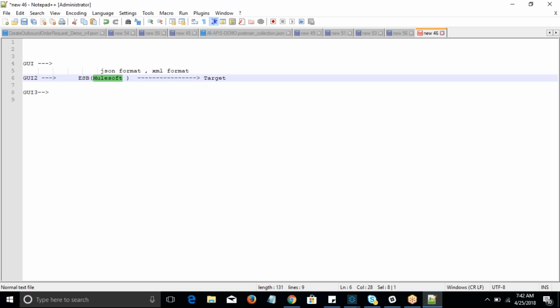It should be a generic service. Whatever we are going to implement, that should be a generic service. We should not write a separate service for each client. Only one service we have to write. On top of that, suppose we have 10 consumers, and each consumer sends different data. One consumer is sending XML format, another is sending something else. At the end of the day, we are expecting JSON, but others are sending a different format.